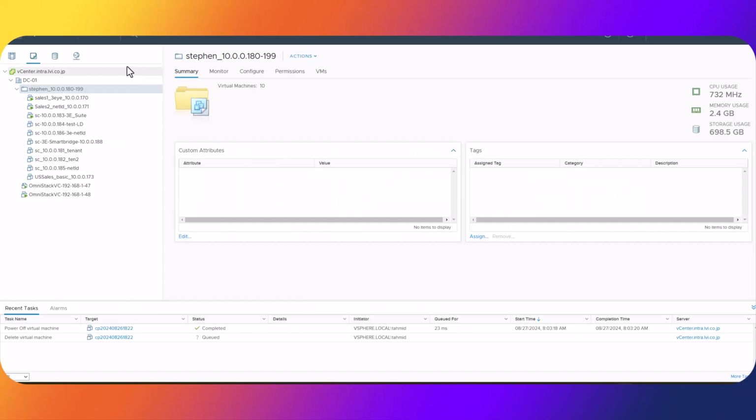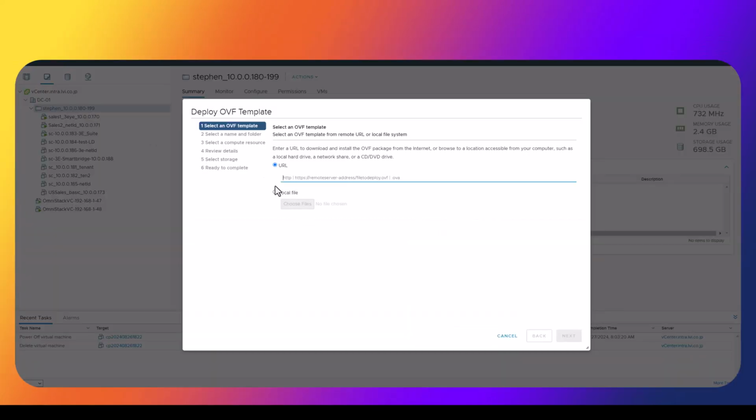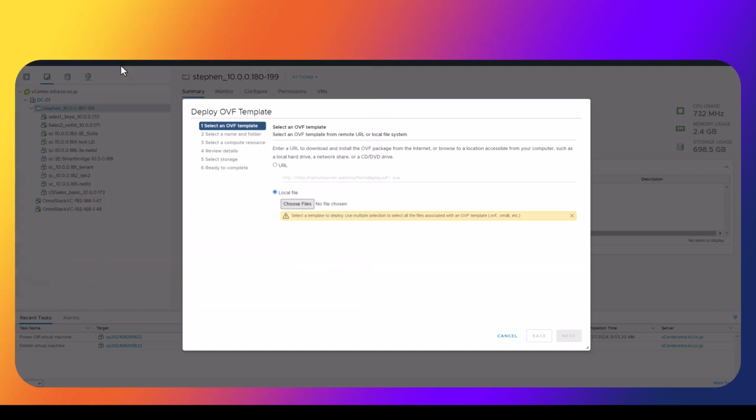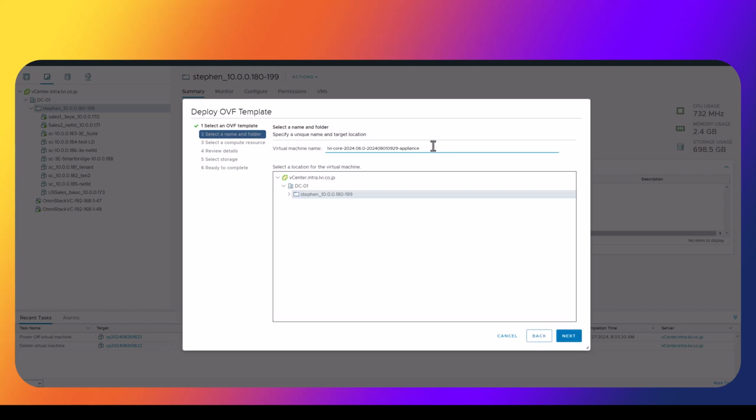The first part is log into your VM system, and then select the data source where you want the OVA to be installed. You select an OVA template. You can do this from your system or you can put it on the VM itself, and then just essentially follow through on the defaults in the selection criteria. The name is an identifiable VM name. It can be anything. Again, just select the data source and follow the defaults.